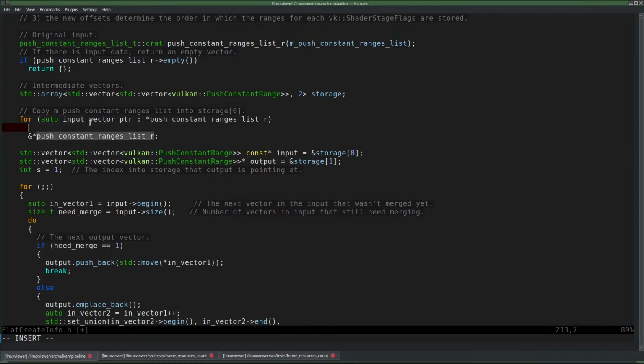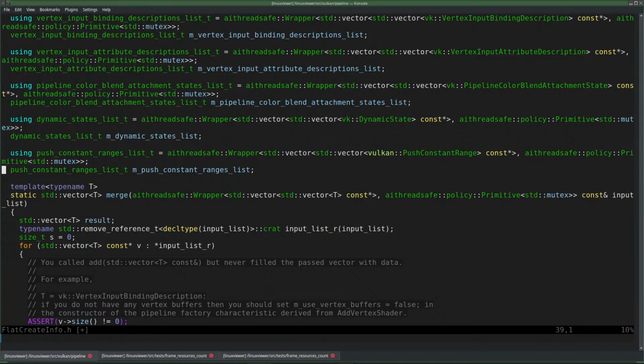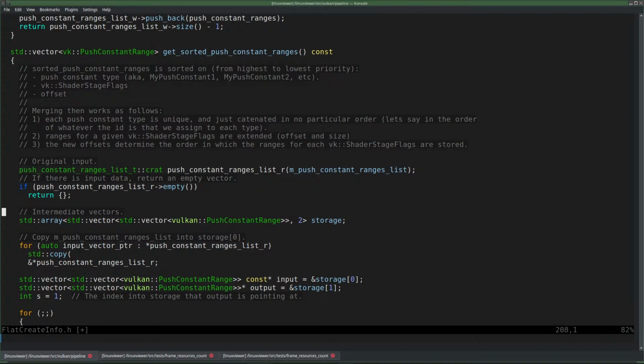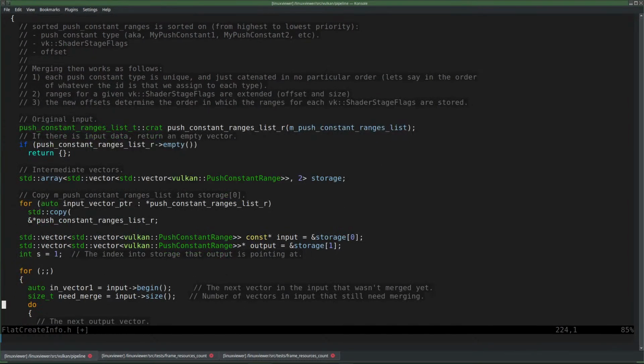So we run over all the vector pointers, and then that vector must be copied. Guess I'll use indexes, so vectors anyway.